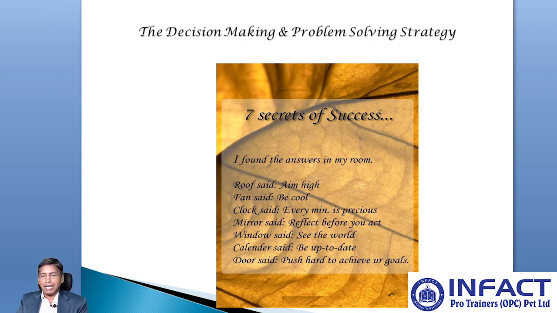So next is calendar. Calendar is trying to show the current date and not the old date. Even the future may not be required at that moment. Current date is nothing but trying to be updated instead of focusing on old things. What is really required for the current situation or for the present state. That is important, and calendar is trying to convey that.